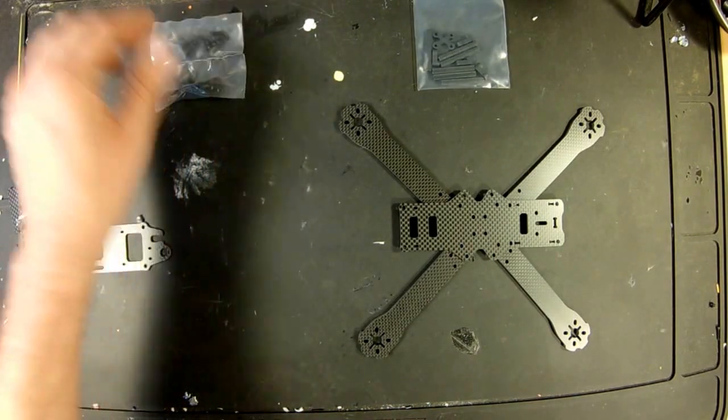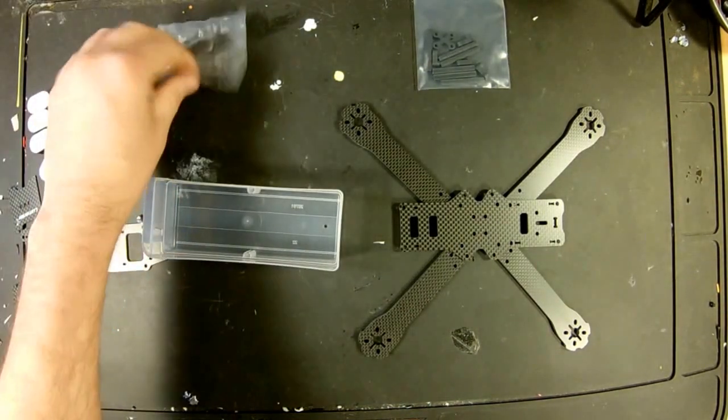So let's find something to put our screws in. Nice little empty bag.